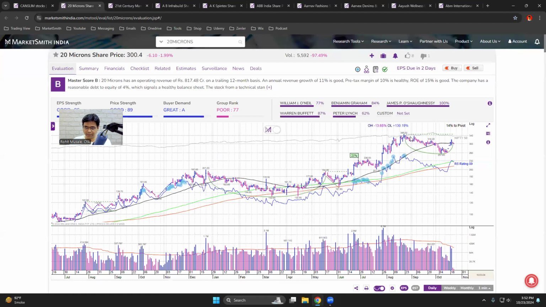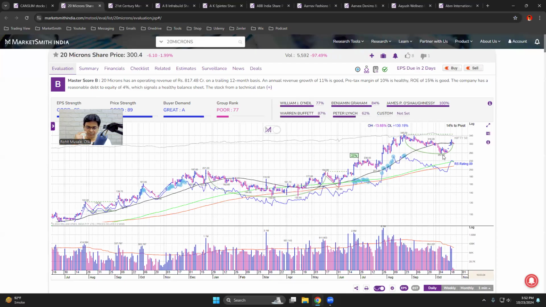So have a look at this. This stock, you see this green line here? Okay, green dotted line. The stock started forming a base from here. So this stock is in a base. Okay. So this stock will go on my watch list. You remember that formula: blue, green, red.